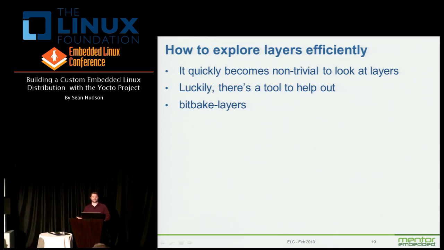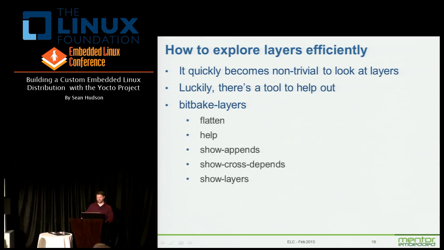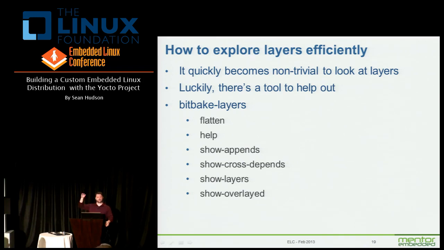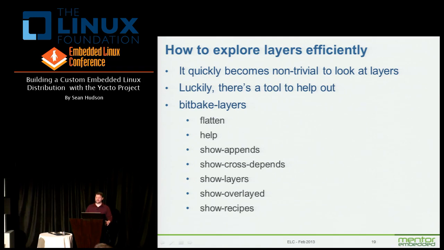Given the number of layers and recipes that can go into a build, exploring them is a pretty non-trivial task. A useful way to track these down is to use a tool called BitBake Layers. Not everybody uses this one, unfortunately — I don't know why people don't use it more. It's extremely useful to understand. It'll show you the layers and show you the priority they'll be applied. It will also allow you to look at the recipes available from the entire collection of metadata. I find it extremely useful when tracking down a specific piece of functionality or a specific recipe.